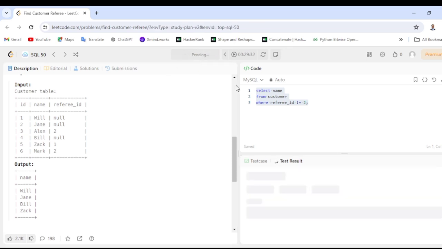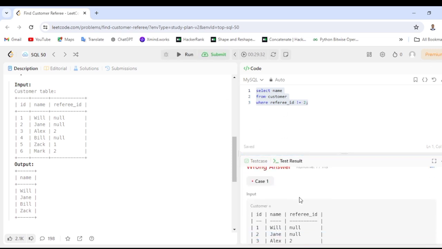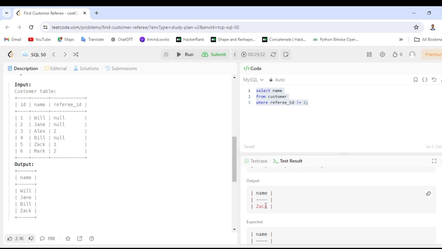You can see here, I just run this. So yeah, we get only Jack as expected.